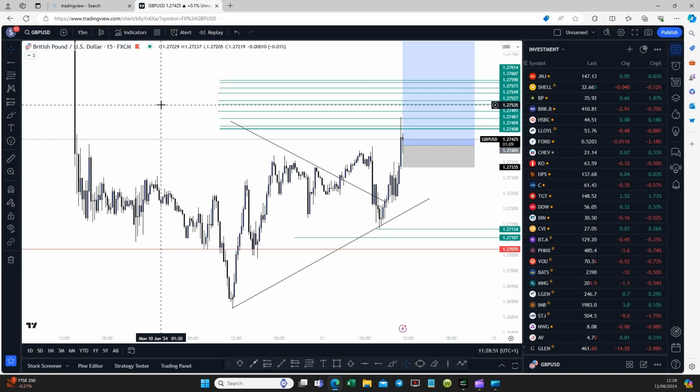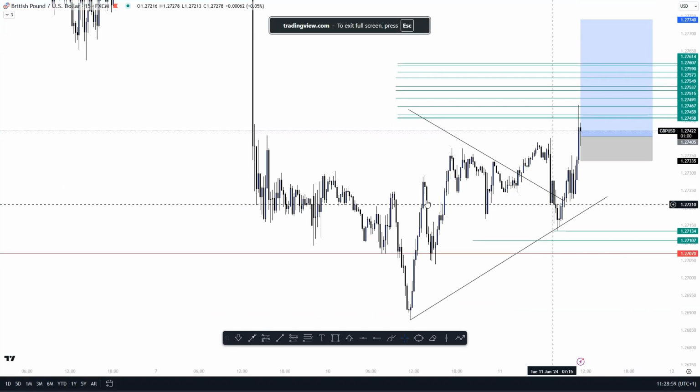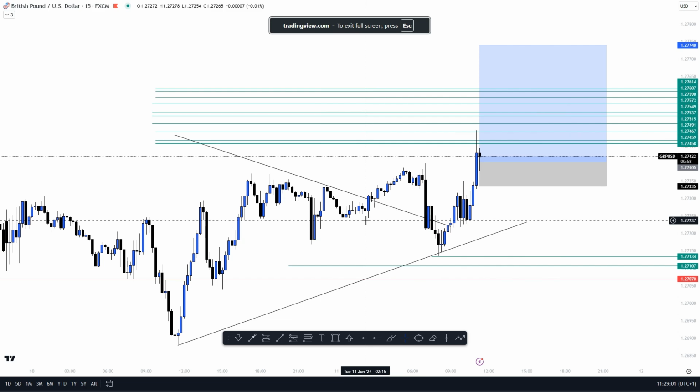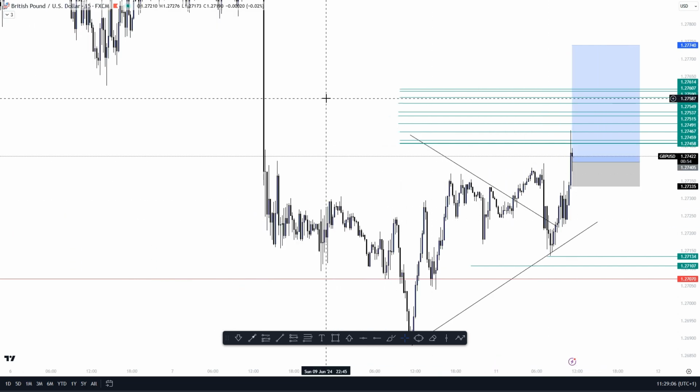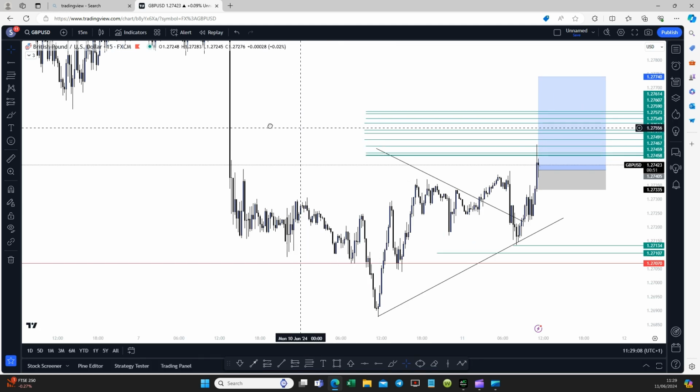Okay, so that is basically a simple breakdown of TradingView, how to set up your chart. You can click full screen at the top right hand corner to obviously enlarge the chart, and then you can move the chart around, zoom in, zoom out, all that good stuff. If you click escape on your keyboard, it will take you out of the thing.